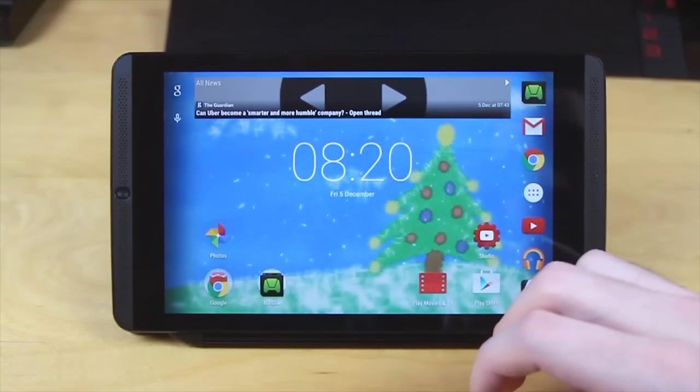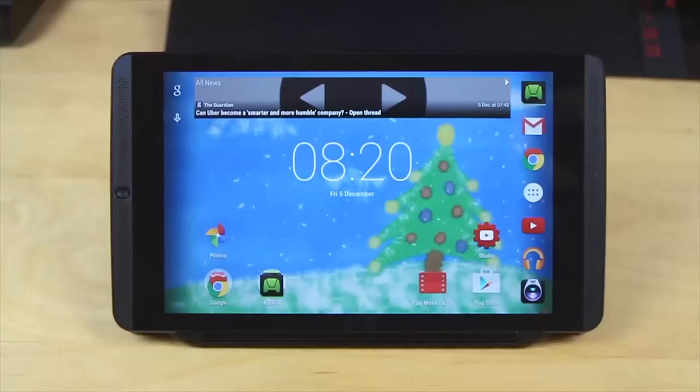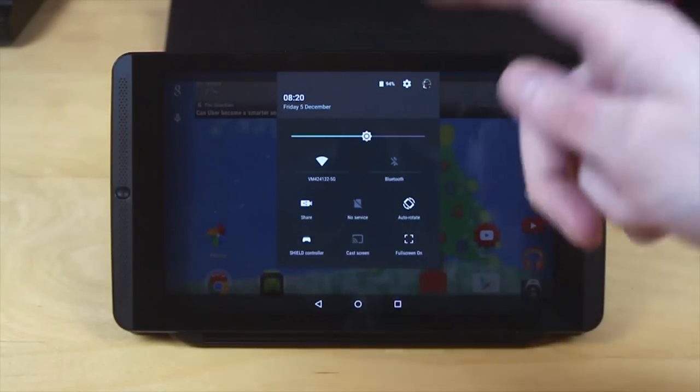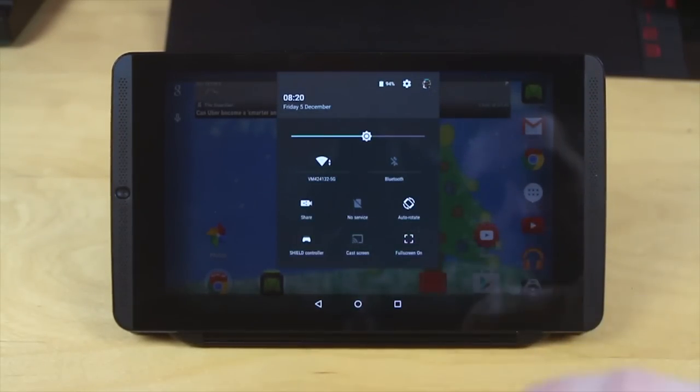So the first thing really to mention is this is Android Lollipop, the new, improved and updated version of Android. It does provide some new functionality and a new look and feel that's called Material Design. You'll find this running not only through the operating system itself, but also through Google's apps and potentially third-party apps as well.